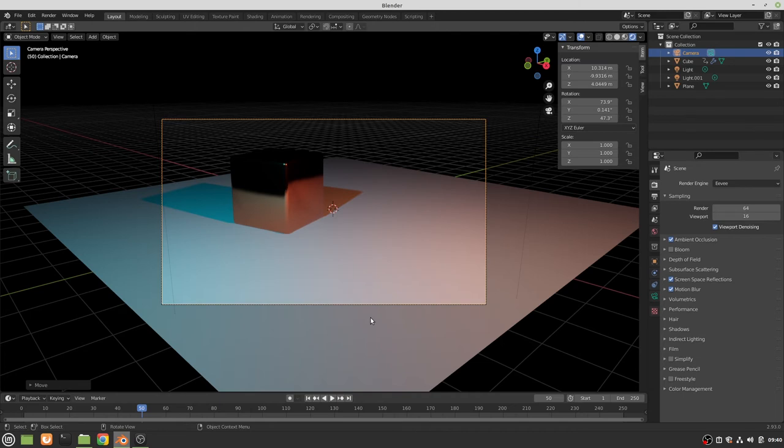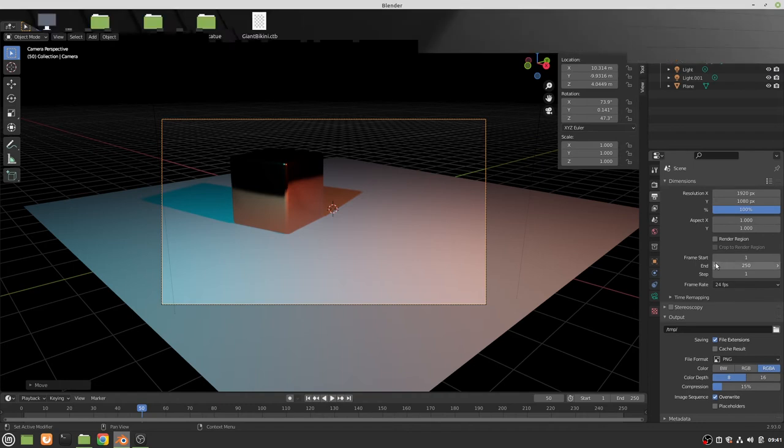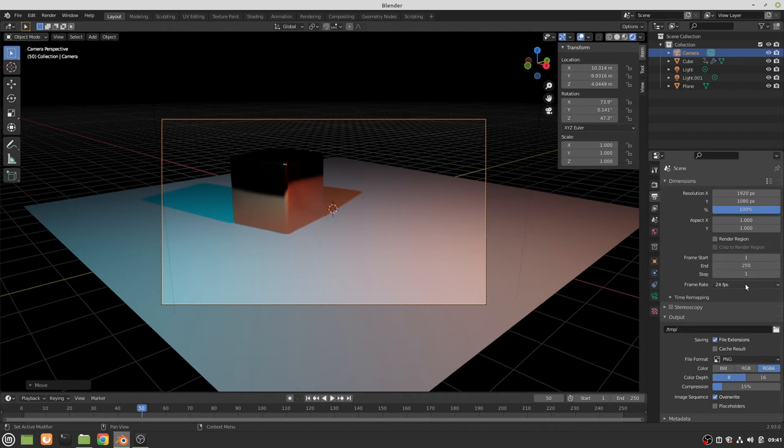Now, here's the part that this video is really all about. How do you render this to individual frames, and how do you turn those frames into a movie? First, I go to the part that looks like a printer with a piece of paper sticking out of it. And in here, you have the render settings. Now it's set for 1080p, and everything's fine. It's set for 24 frames a second. Okay, that's fine.